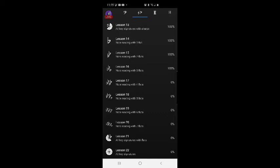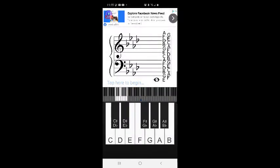Nailed it. Okay, so now we're going to go into lesson 17, which is note reading with four flats on the grand staff, which means the treble and bass clefs simultaneously. Okay, let's do the scale. B, E, A, D are going to be the flats. So it's going to be E flat, F, G, A flat, B flat, C, D flat, E flat, F, G, A flat. Okay, well, I won't bore you with doing it again, but I did screw it up.